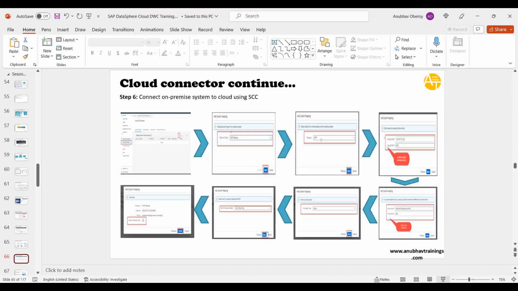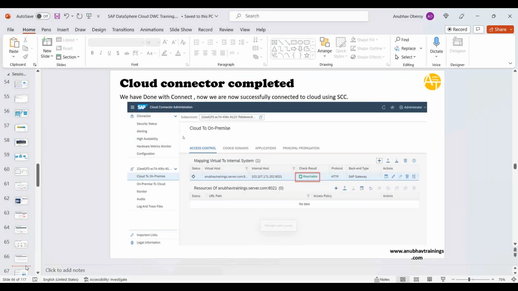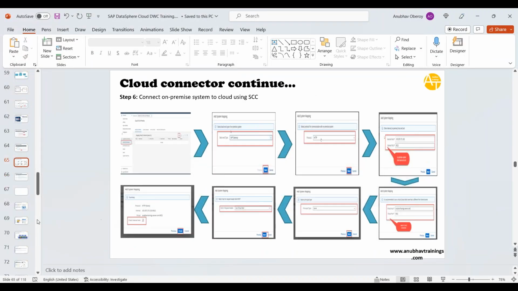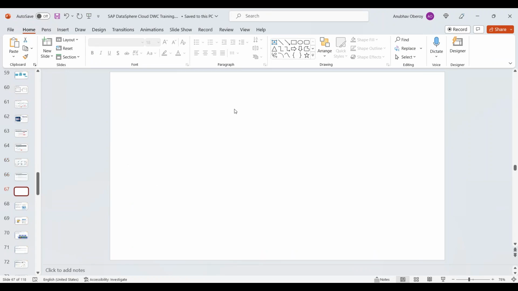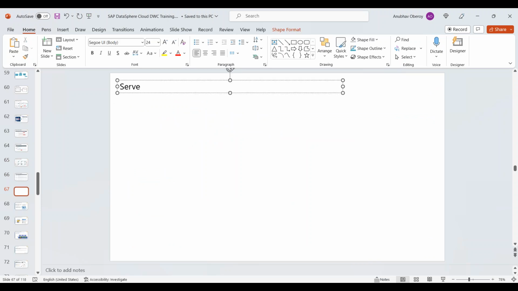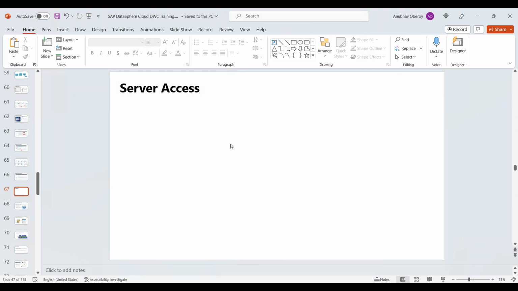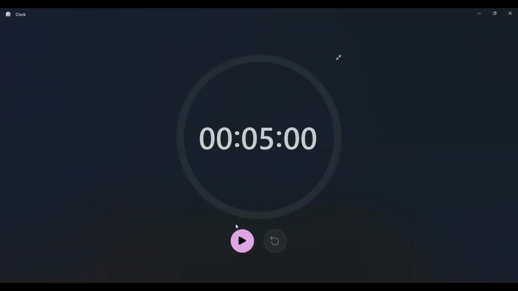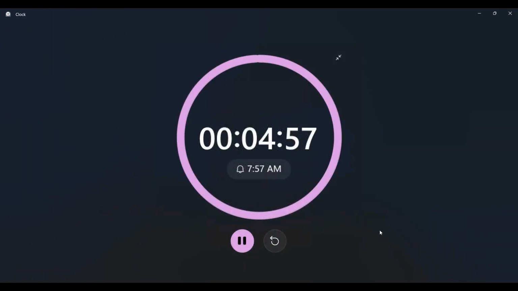Now coming to the most important point: Anubhav, where do I get this server access for practice? There's a question. So let's take a break here for 5 minutes and we will come back to talk about the server access which you would need. What is the server you need? And can Anubhav Training help you to practice these topics with the live data connectivity which I will be demonstrating? So we'll take a break for 5 minutes and then come back to talk about the server access you need to practice this topic, because you saw that today I used a server. I'll be back after a short break.